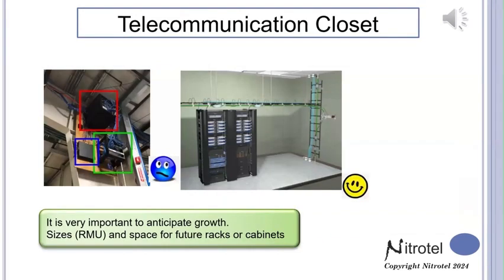Nitrotel offers an end-to-end solution for your structured cabling needs, including equipment for the telecommunications closet. When you're selecting equipment for the telecommunications closet, it's very important to anticipate future growth. You want to size the rack or rack mount units, RMUs, in space to allow for future racks or cabinets.